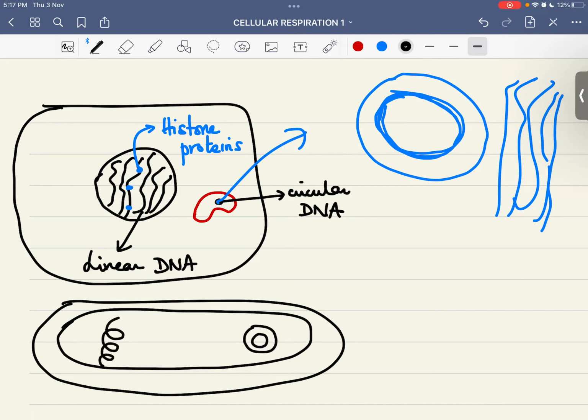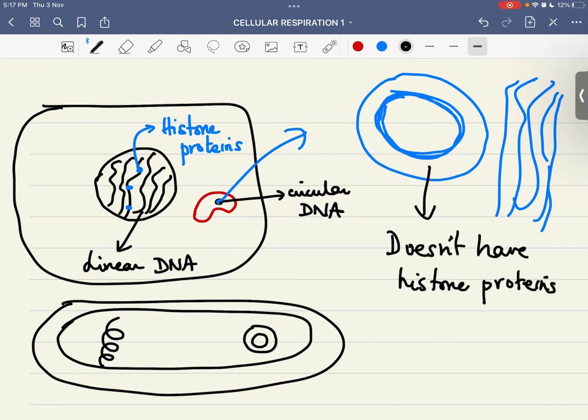अच्छा, why is this DNA different? Because this DNA doesn't have histone proteins. Okay. इसको जरूरत इसलिए नहीं है हिस्टोन प्रोटीन्स की कि नंबर वन, the DNA is very simple. माइटोकॉन्ड्रियल डीएनए इतनी ज्यादा इंफॉर्मेशन नहीं कैरी करता जितना हमारा डीएनए करता है, हमारे न्यूक्लियस का डीएनए करता है. तो that's why it doesn't need histone proteins to prevent its tangling and all.